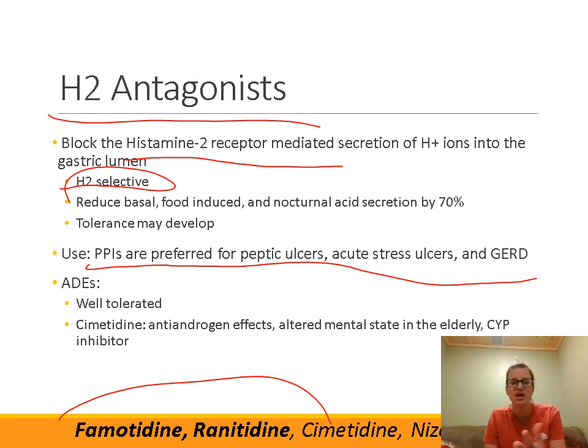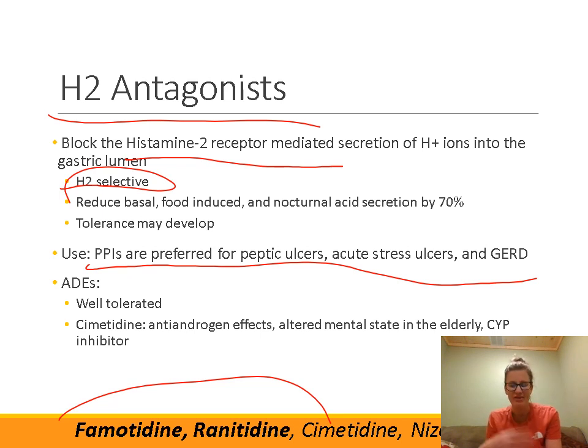In general, when we talk about the place of H2 antagonists in therapy, H2 blockers usually take about 45 minutes to work well. So if you have a patient who you're not preventing heartburn, they already have it, they're already experiencing heartburn, if they take an H2 blocker, they're going to have to wait 45 minutes for it to work. Antacids, which we'll talk about later, like Tums, work really quickly. So if they already have heartburn, they can just take an antacid and they'll usually feel better quicker. So H2 blockers are usually used to try and prevent acid reflux or heartburn as opposed to trying to treat it once it's already there.